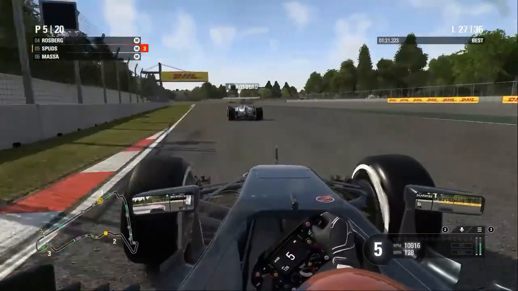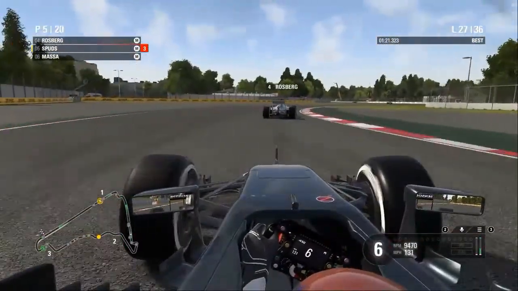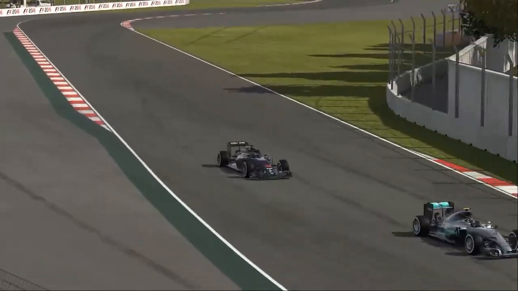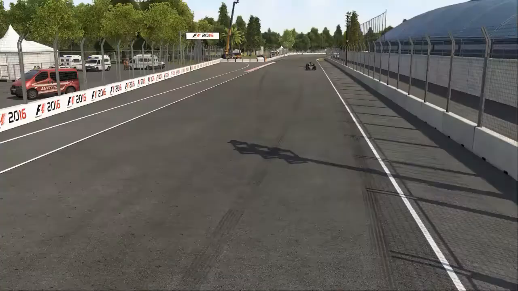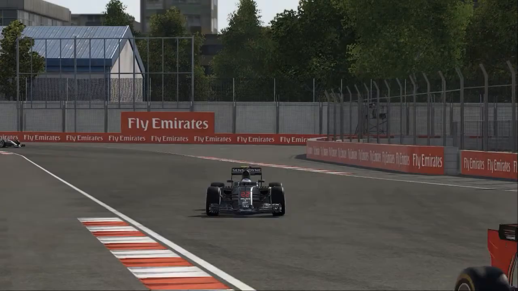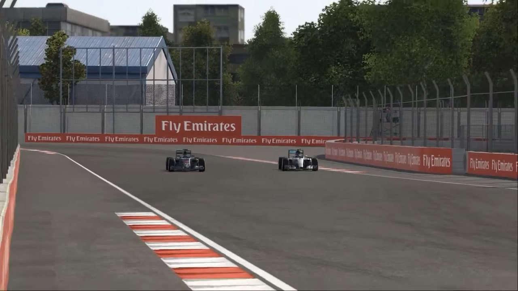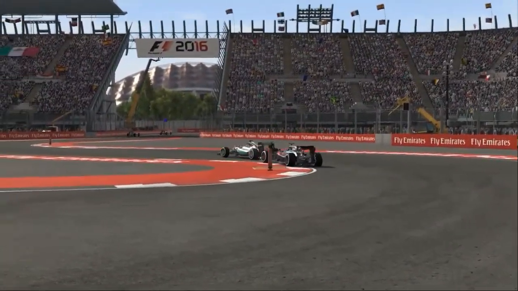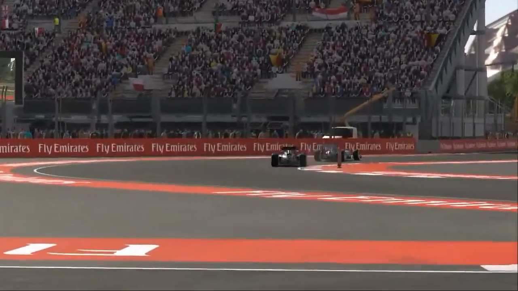Ideally he'd want to be back up battling Button again, but Button seems to have gotten away from him so far. But Rosberg is still within reach. He's going to make a move at turn 12. Well, he's going around, a big slide from Spuds there, but he manages to hold it, and everyone gets away in one piece.